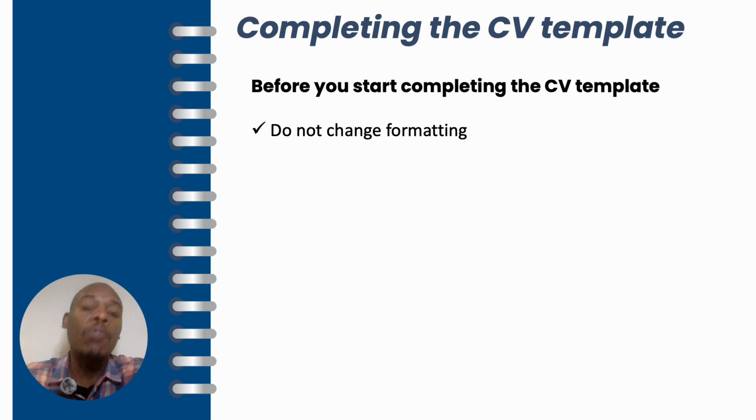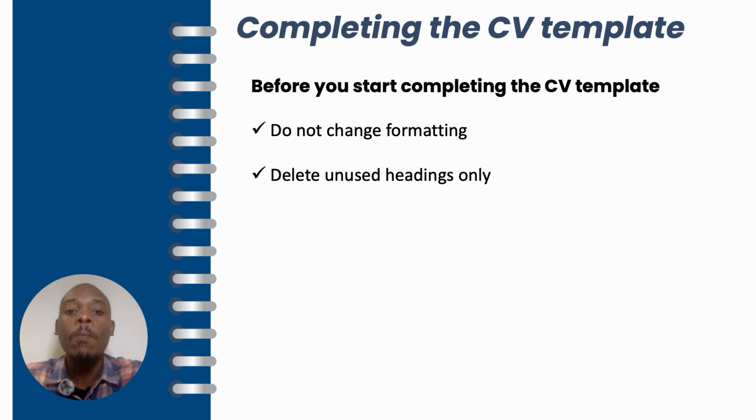However, for the actual information that is required on your CV, do not change the format, use the same format and only edit the required sections. And if you need to delete a section that is not applicable to your CV, then you can delete that information. Only delete unused headings or information like I have mentioned.